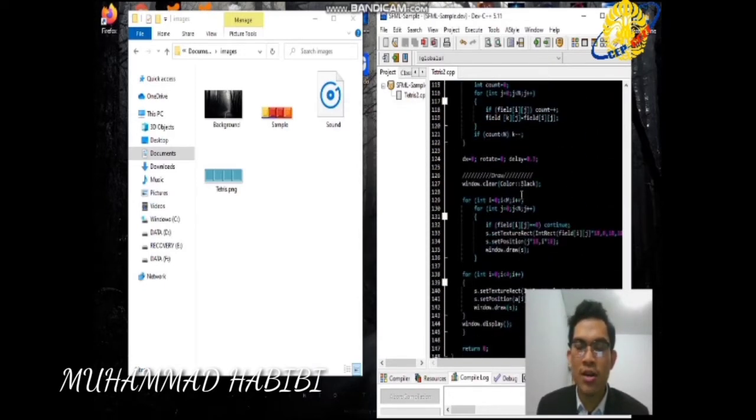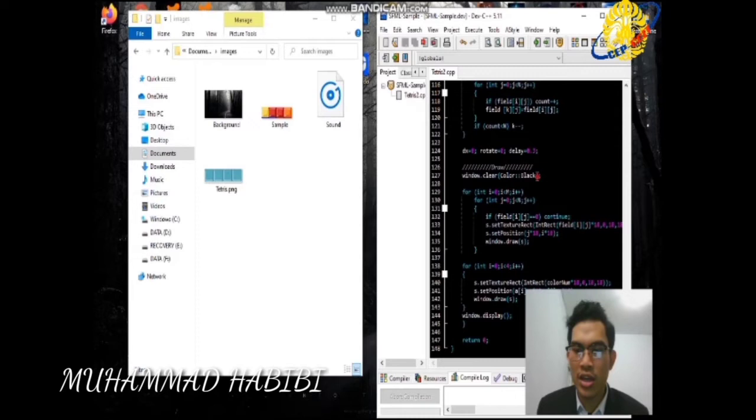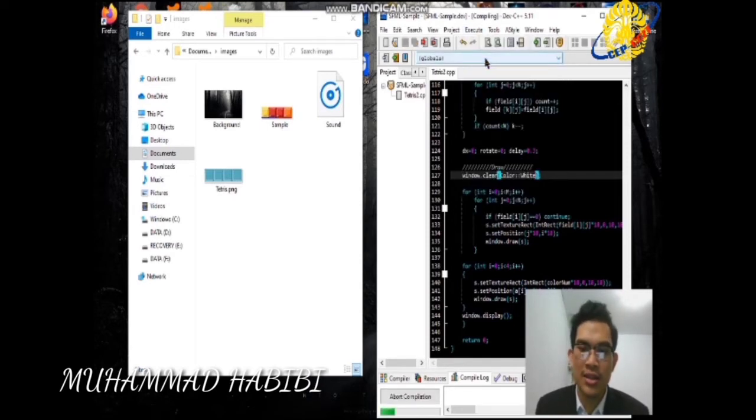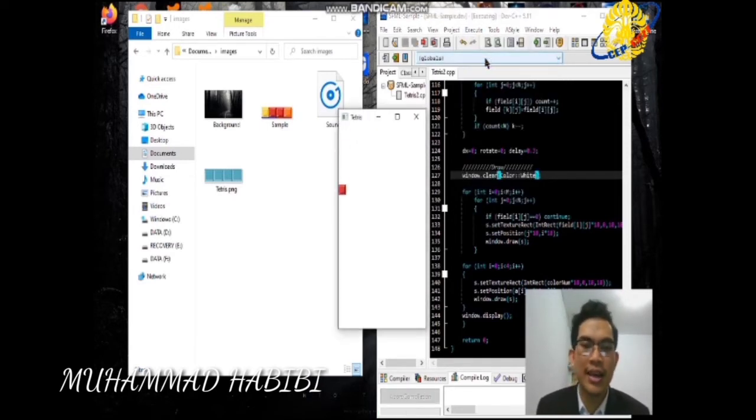If we're talking about SFML, you can change the background. My background is black, but maybe you like a white color, so you can use white and execute, and then it's changed.